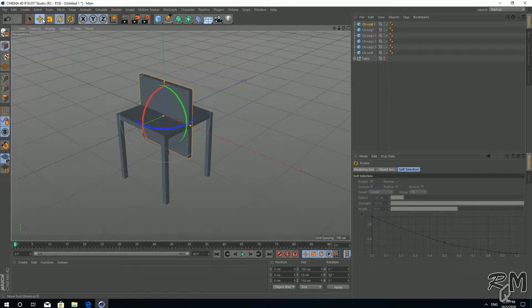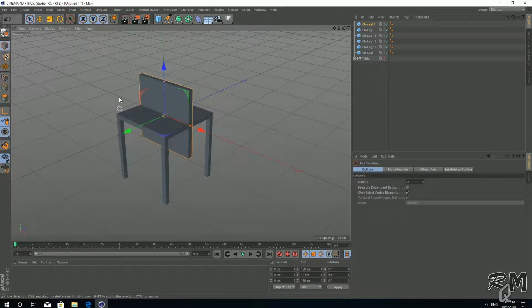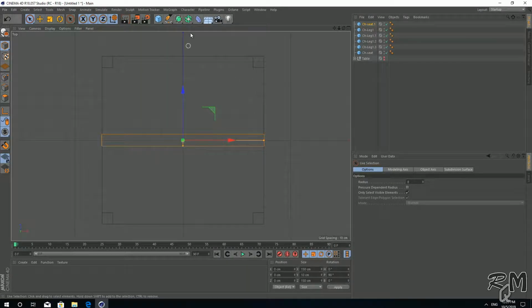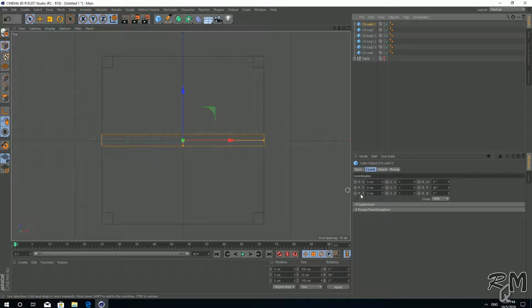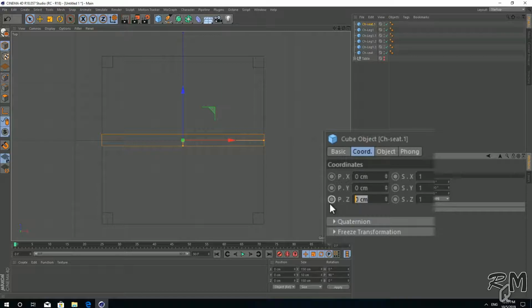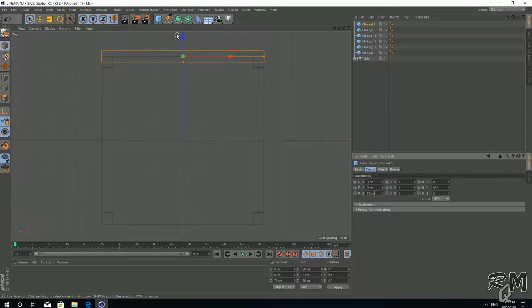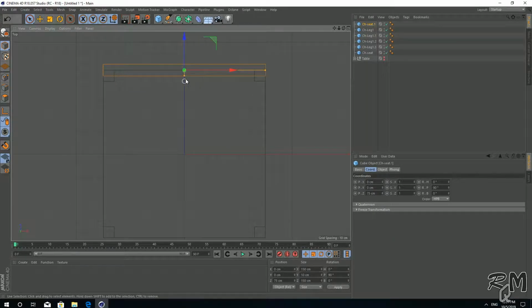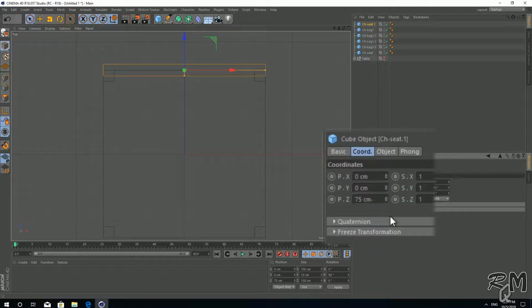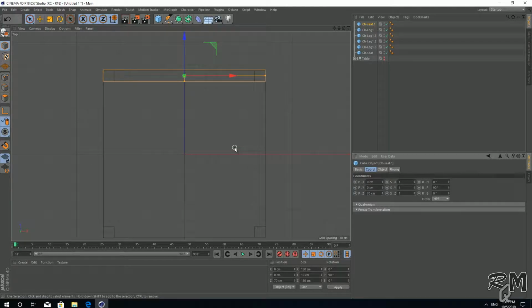Now if I again select move tool or selection tool, you will notice that coordinate is also moved and aligned with the duplicate object. Sometimes it makes complication in calculation. So for time being, I will shift it to world coordinate. Now switch to top viewport and same way move back towards positive Z axis. Enter in position Z box 150 divided by 2, then it will shift upside. Now minus half of thickness again from Z position. Enter minus 10 divided by 2. It is aligned in Z axis.